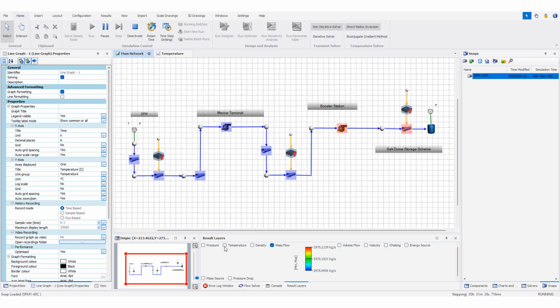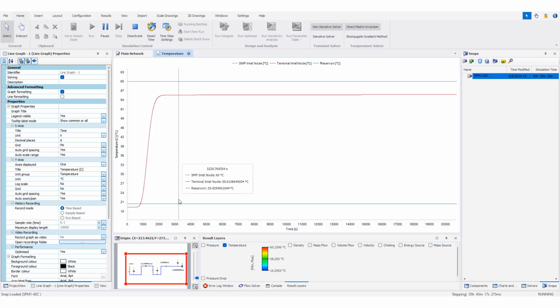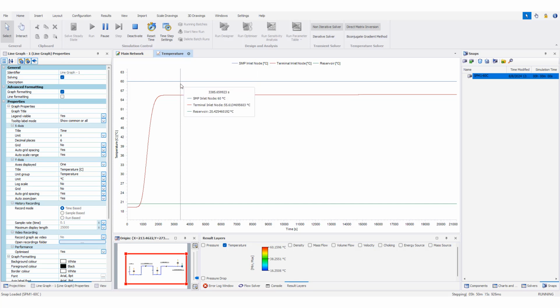And for the temperature also, you can see that the temperature for this one, it is almost 20.4 for the reservoir. So these are the ones that we are seeing here, that it is 20 something, 20.4 for the reservoir, 55.6 for the terminal inlet, and also here 60 degree for the first node.